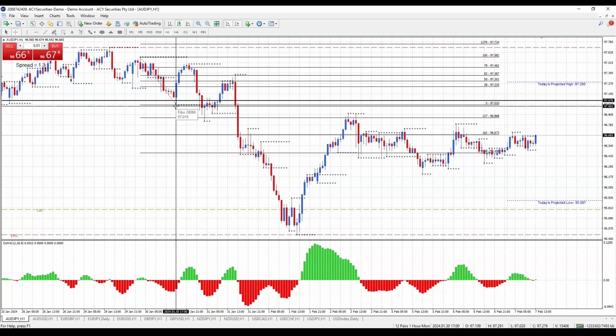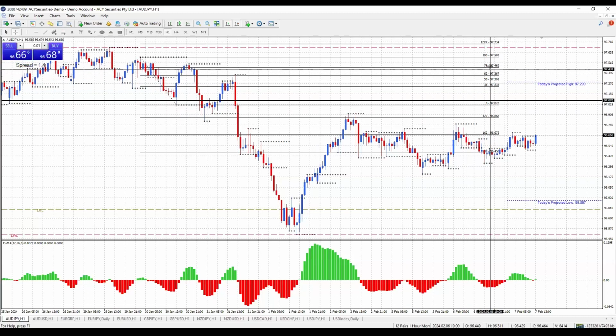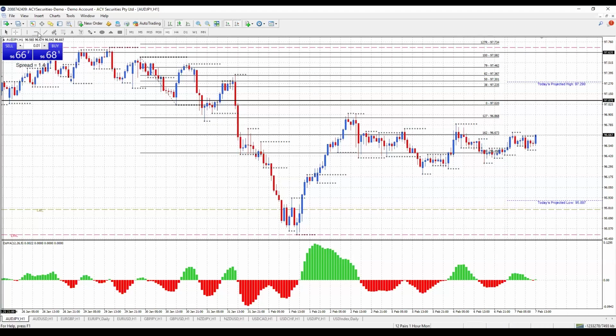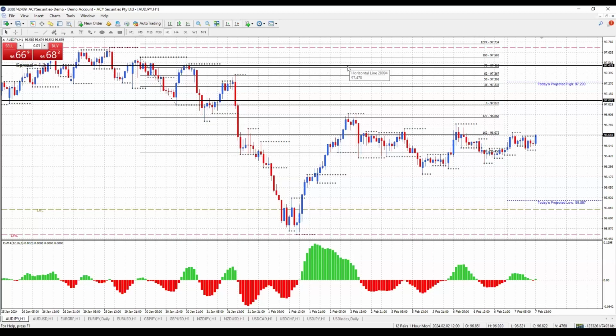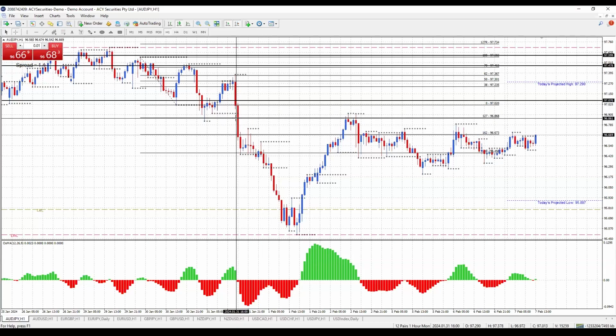Same thing occurs, folks. Price rallies all the way back up. It's uncanny, to that 79 level here, where that would have been your entry. And the stop would have been above the previous high level, just here. You might have said, well, it's only another 20 pips to be last week's high, let's move it a bit more. You can always do that at your own choice. And again, you're targeting this 127 extension.